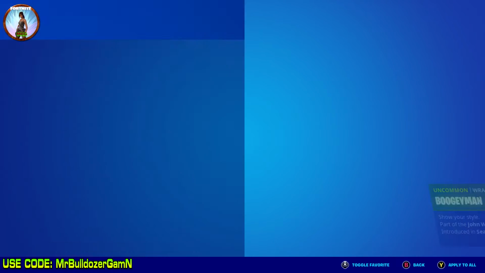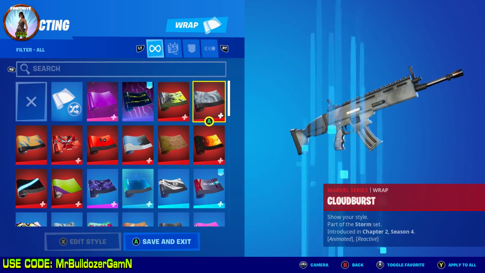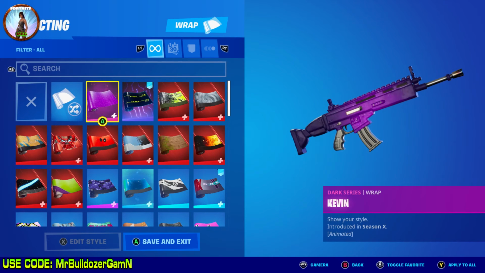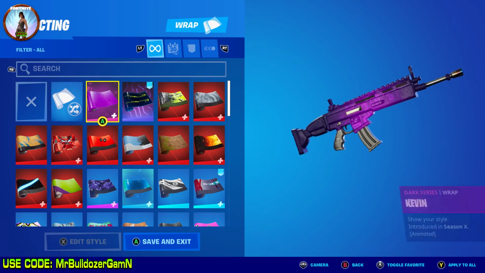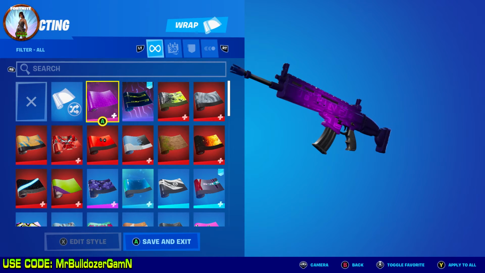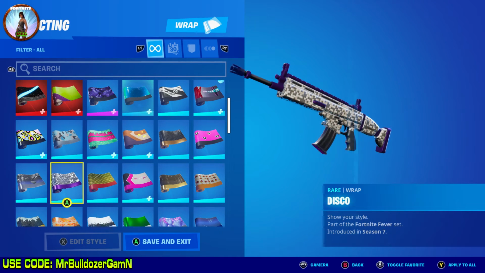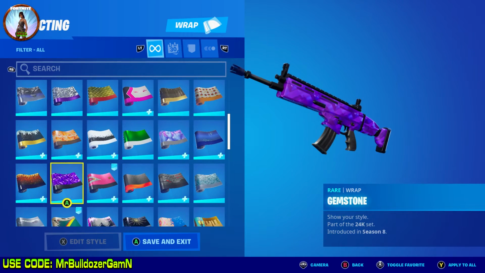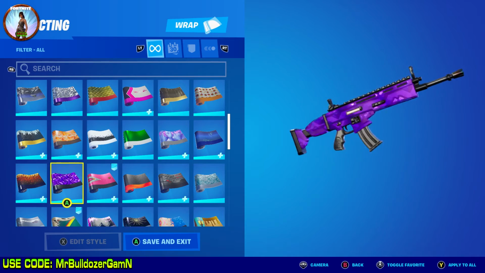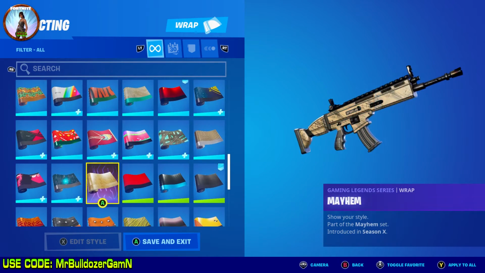Now let's take a look at our wraps and see what purple wraps that I have that would go well with this. Now, the very first one I thought of was Kevin the Cube. And it looks good and everything, but I want to see if I can find a purple wrap that's actually moving. This one's just pulsing on and off. And that doesn't look good. And that's just like a stone structure, a crystal rather.